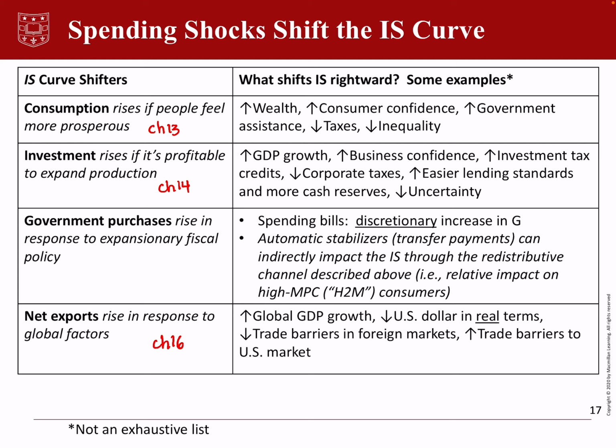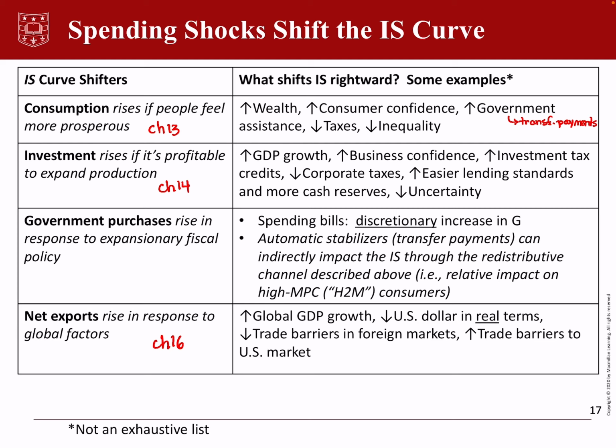But consumption, we already noted, is going to rise when people are wealthier, when they're happier, when they have greater levels of government assistance, lower taxes, and potentially reduced inequality. By government assistance, we're going to think about transfer payments in here. And I want to comment on that in what follows below. And the inequality thing, I think, begs a little bit of explanation. Recall that we talked about different types of consumers in the macroeconomy, and particularly the idea that hand to mouth consumers would have a higher marginal propensity to consume.